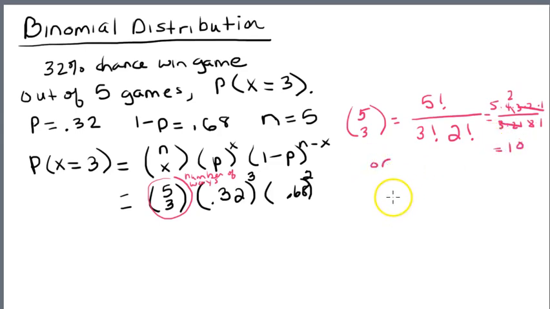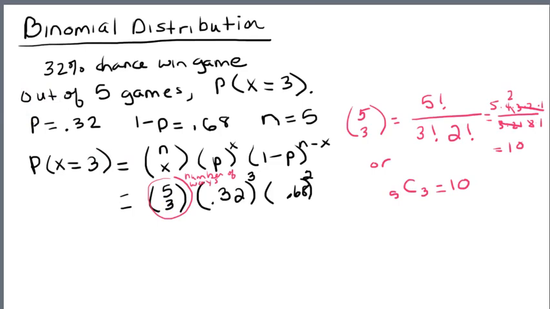Or you can actually use the combination key on your calculator. It often looks like this. There's different variables, n and x, n and r, but you can go ahead and pause the video for a minute and try your calculator and see that you also get the 10. Just be very careful. There's another key on your calculator. That's a P. You don't want to make a mistake and use that particular key.